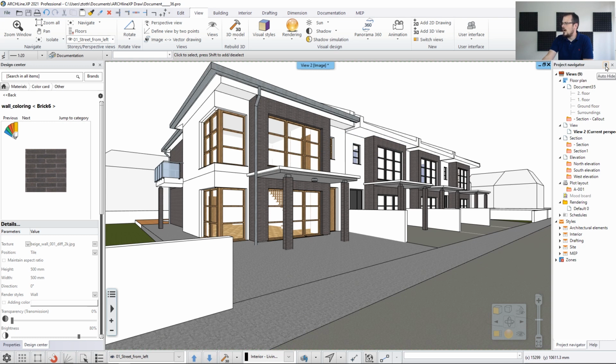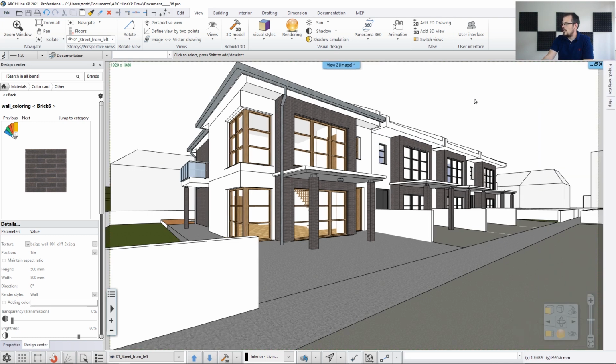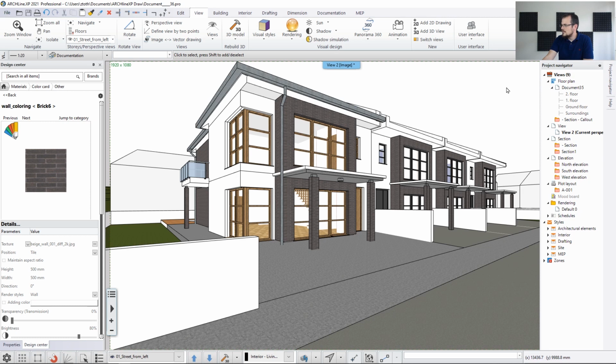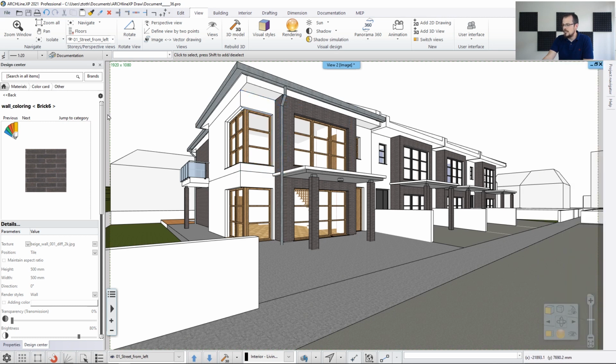So let's just unpin the project navigator. And now I see these things over on the side here and over here. This shows that the content on the left hand side of this dashed line, and same here to the right hand side, is not going to be part of what I'm rendering. So that is okay. This is just for you to know where the edge of your image would be. Now let's open up the rendering window and see what kind of settings we have over there.